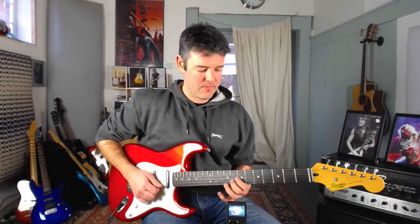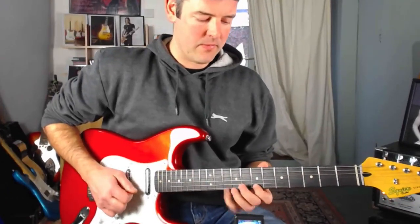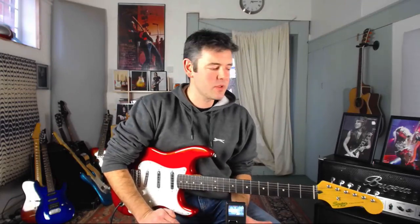Now obviously work on each bar individually. So maybe you do this shape a little while, do that a while, then try the next shape, and then piece them together. And again. So you're gradually working through the piece and adding a little bit onto it each time, rather than leaping into the whole thing and just falling flat on your face, which is really easy to do when you're trying to start something. It's really easy to rush. So hold yourself back, really get each section right, join it up, and the next time you do a sweep picking piece, you have the basis of playing it well, rather than starting from scratch on a new piece.